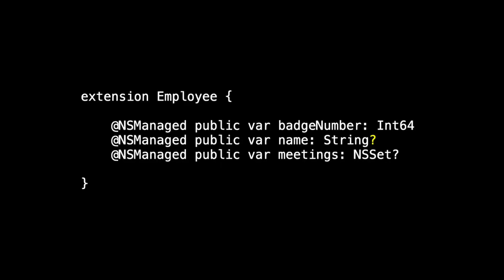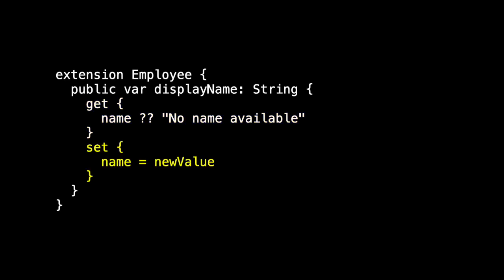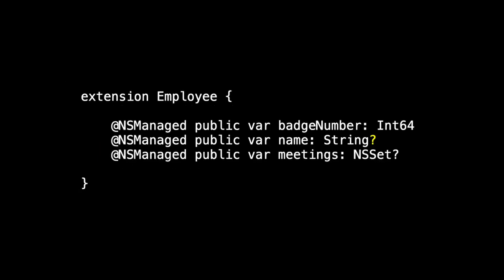Up next, optional. We have this optional string, and actually we have this optional NSSet as well. And we can handle the optional string the way we handled an Int64. We can create a computed property for it called displayName. DisplayName has type String, where name has type optional String. And so our getter is just return the name, and if there is no name, if it's nil, return some default value of a string that we can display. And the setter is simple. We don't have to do any checking. Any string can be stored in an optional string. So that's one technique for dealing with an optional.